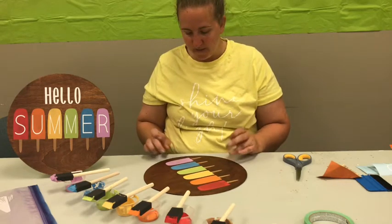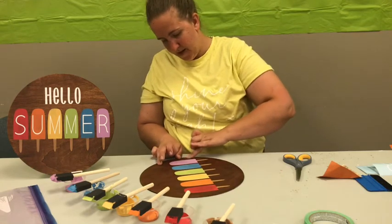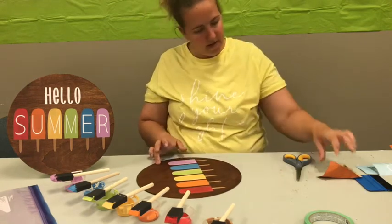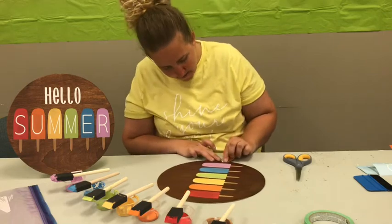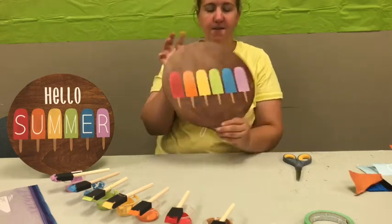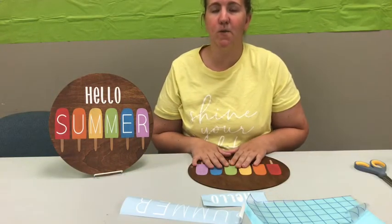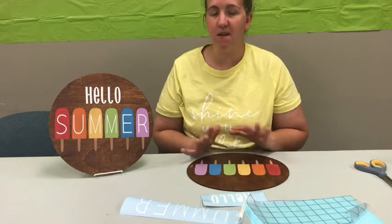I did get a little purple on the side here, so I'm just gonna rub that off. Actually, let me just sand it off here. Okay, perfect. So, as you can see, this is what we have so far. It will take about a half hour to 45 minutes depending on how much paint that you put on there.